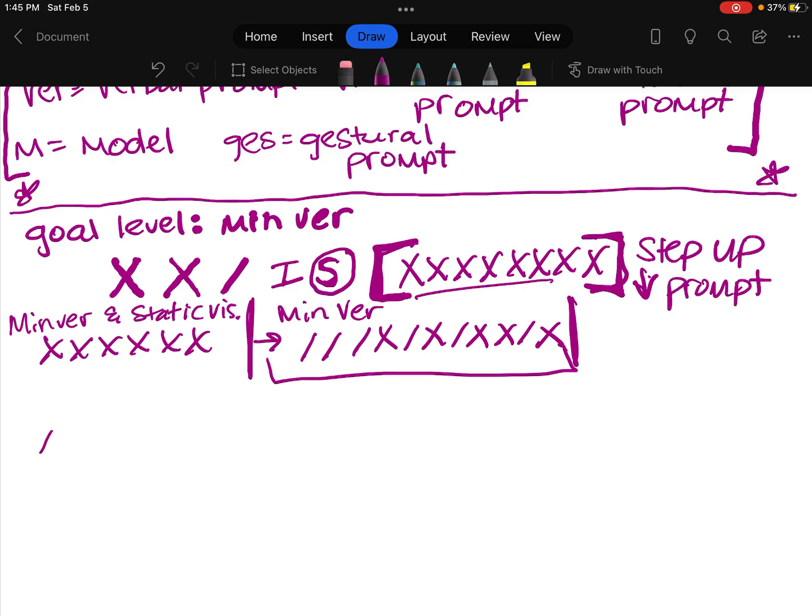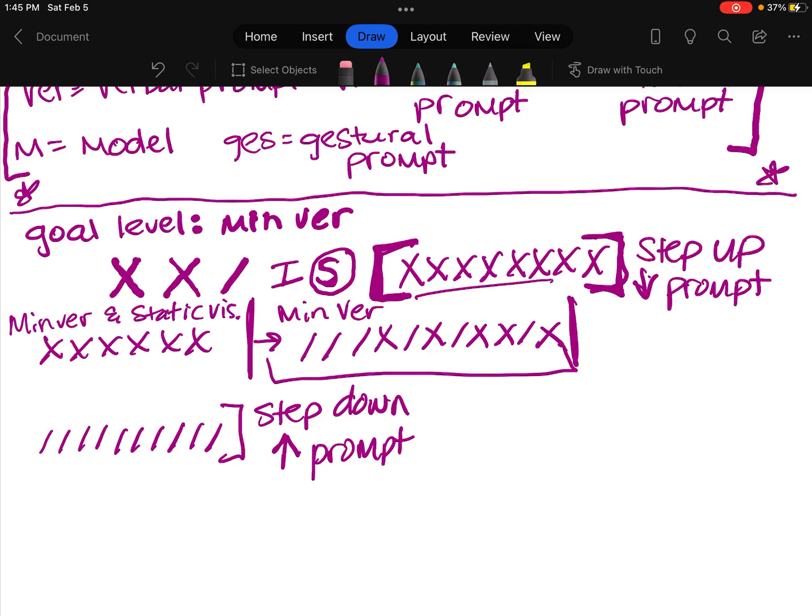On the other hand, if we're seeing a lot of these, so I'm giving the child lots of opportunities to produce the target, and they're not getting it, this tells me that this child needs a step down. So they're going to need us to increase that prompting level because they're not getting it even with this support. So I'm going to do the exact same thing. Maybe I'm going to take them up to a moderate level of moderate verbal and their static visual, because we want to keep them with that static visual, right? And then maybe we'll see, okay, now we're starting to get a little bit more. So they just needed some more help.